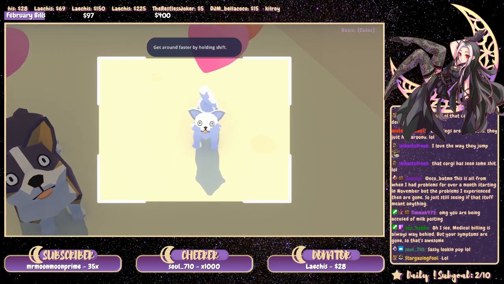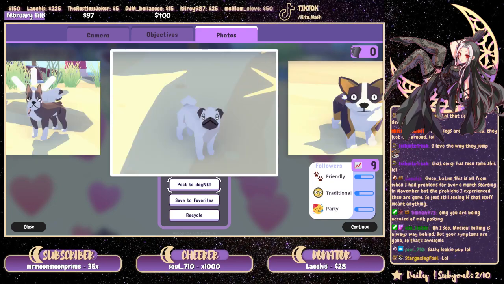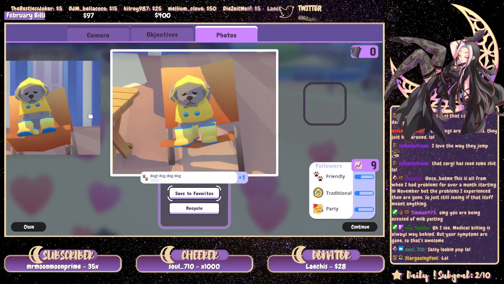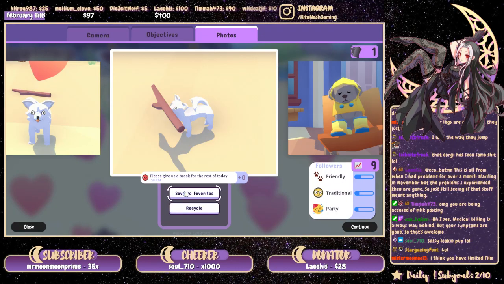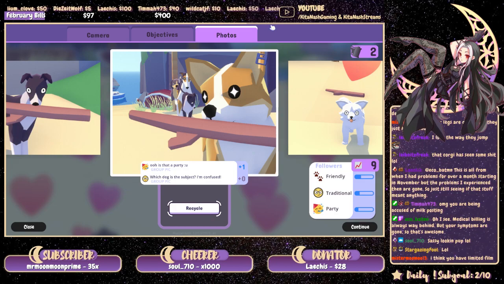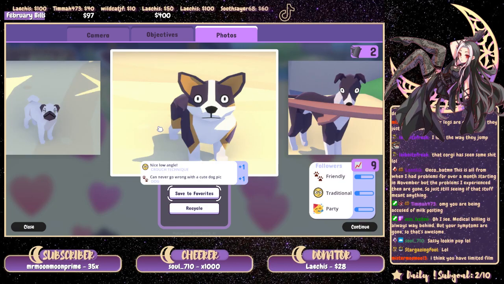I don't know if it's actually taking the picture now, though. Yeah, I don't think they are. Maybe I can only have... No, I have no film. Do I have to delete photos? Erase this photo to recycle one film. If you've saved it to your favorites, you can view it later. Okay. Bummer. That one I am saving to favorites. Also, how do I know what day it is when I can start posting again?